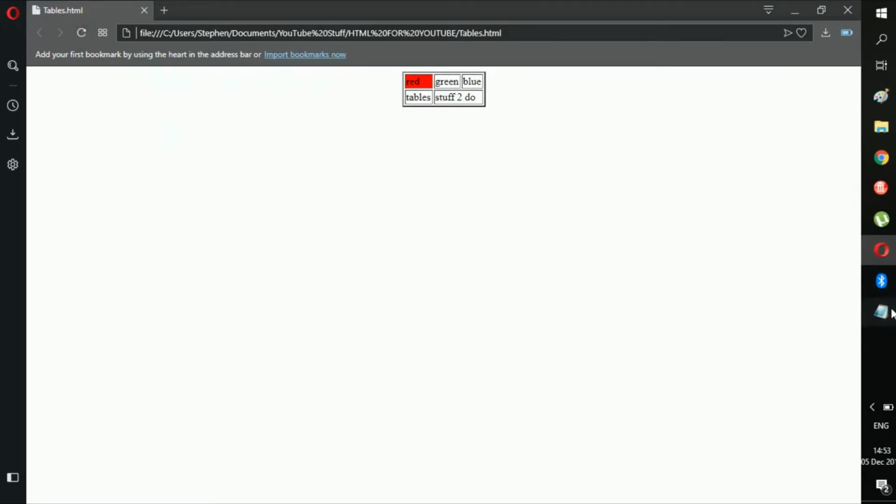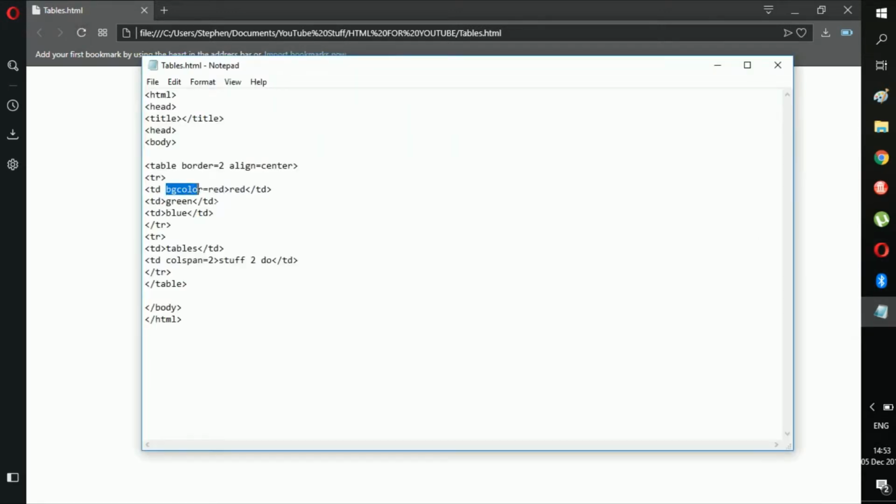This works just in the HTML. You can do it using CSS, which is easier, but we'll learn that later. So let's make them all their actual colors, and that's where we'll end it off.